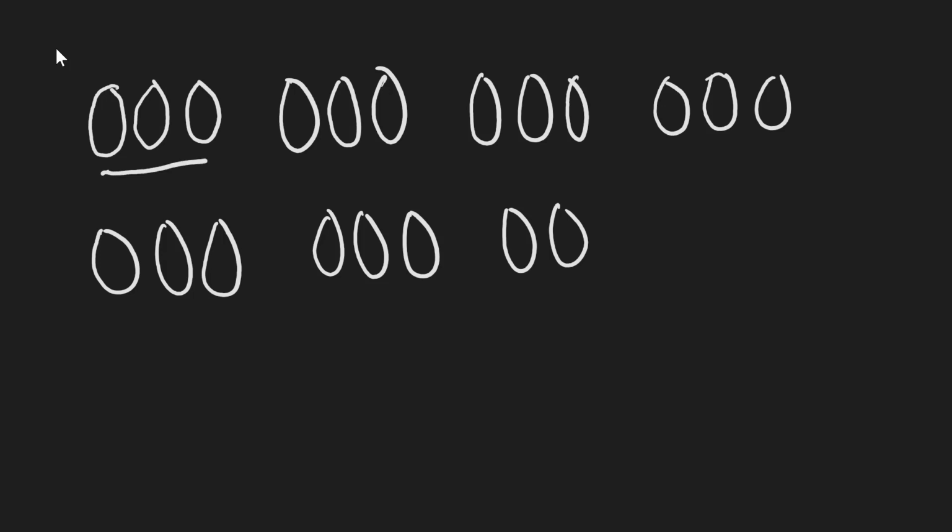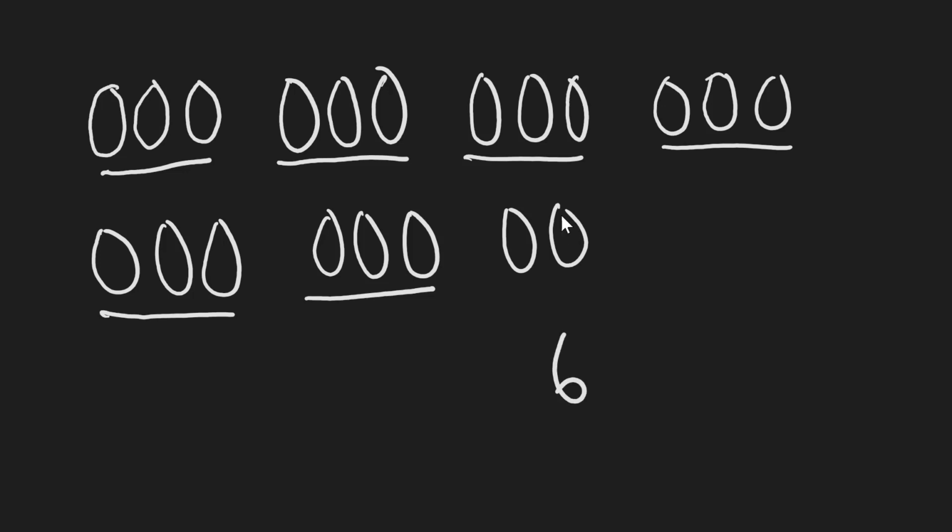Well, we can make 1 batch, 2 batches, 3 batches, 4 batches, 5 batches, 6 batches. And can we make a 7th batch? No, we cannot. We cannot make a 7th batch with just 2 eggs. And so the answer is 6. We can make 6 batches with our 20 eggs. And so how can we solve this a little bit faster just using a little bit of math and not having to draw these pictures?